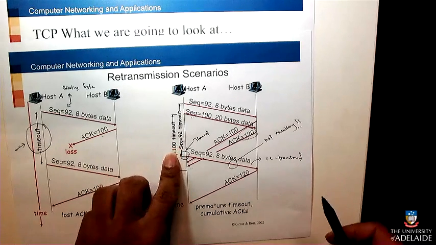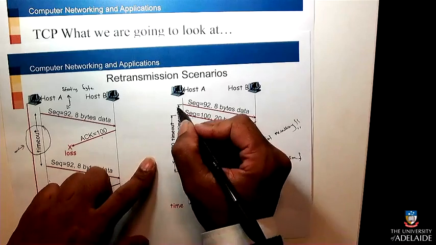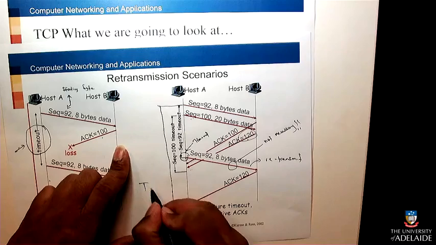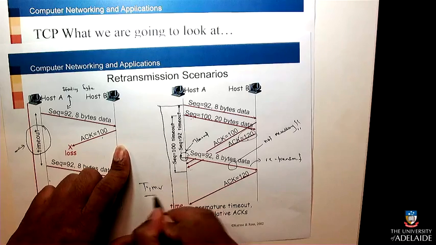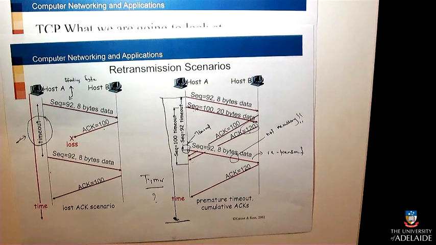What would happen alternatively if the timeout is too large? I mean, we could have increased this timeout to be, maybe somewhere here. Here's your timer. So why not do that? Why not just make the timeout just large? What's the problem with that? Yeah, so for the cases that stuff gets lost, you have to wait a long time to figure out that stuff got lost. So there's no silver bullet.